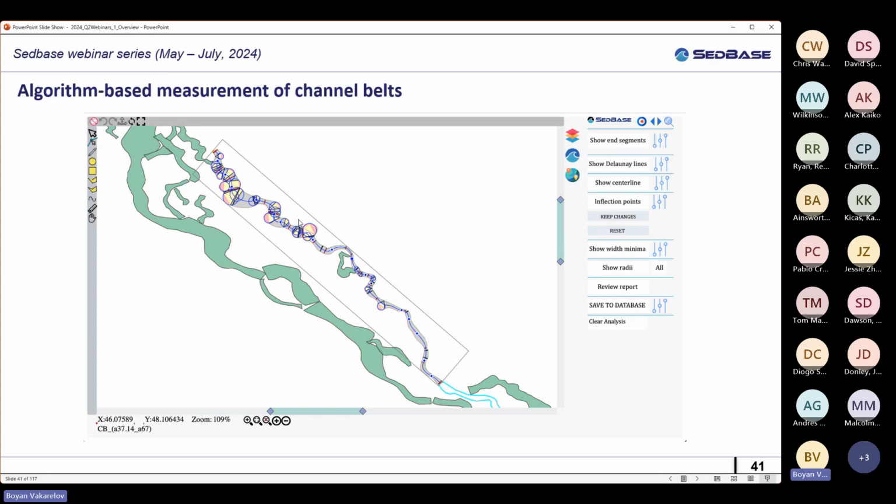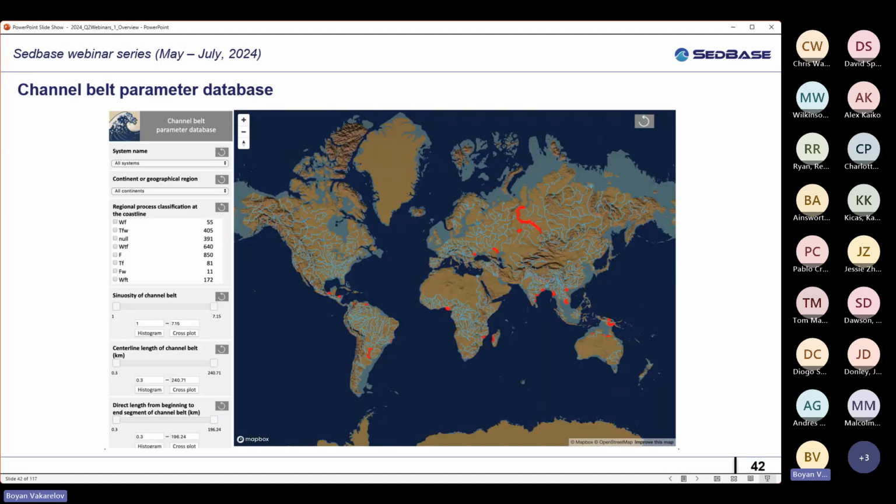So these are anomalously thick portions of the channel belt. We also have a way of differentiating these from the parts of the channel belt which are more regularly shaped. So the point is that we have collected a whole lot of dimensional data based on these polygons, and all of this data is available in the modules and can be used to better characterize dimensional data. So to access the channel belt data, you'll go to one of our atlases.